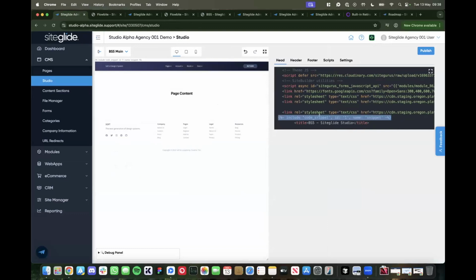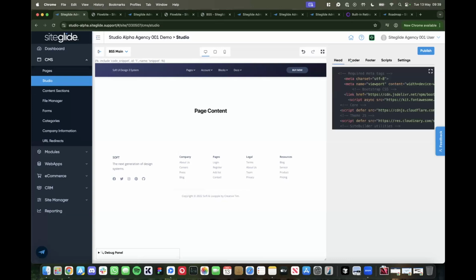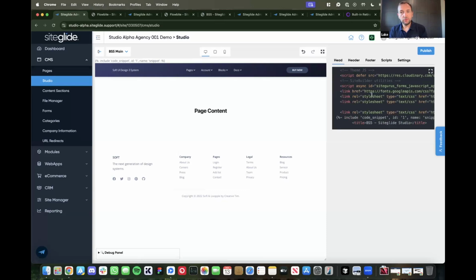It won't render on the left-hand side at the moment. We need to update templates to use a newer version of the page renderer, but it will load that on the front end when you actually render it. The solution with that at the moment would be to put it into a... no, because you need it in the head. So yeah, we'll fix that. It won't be visible in the left-hand side essentially shortly.